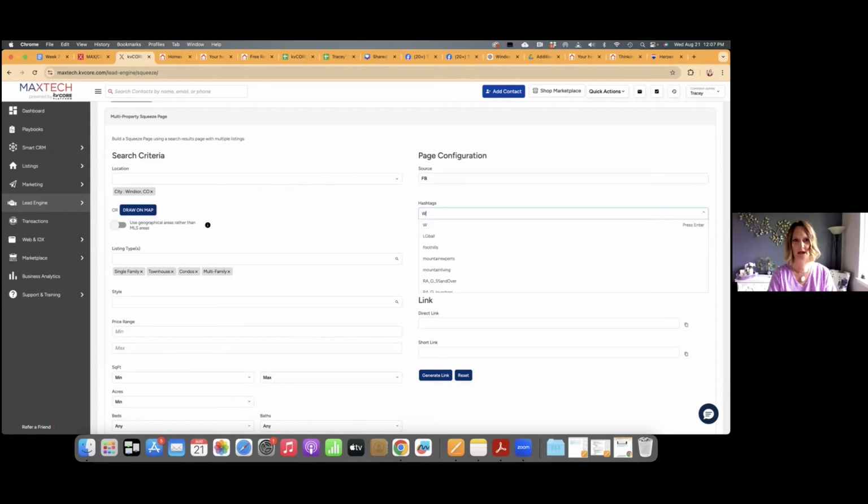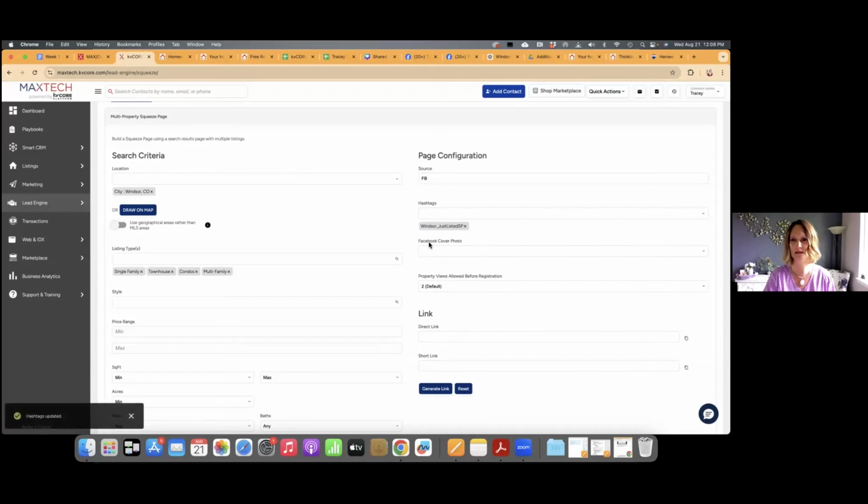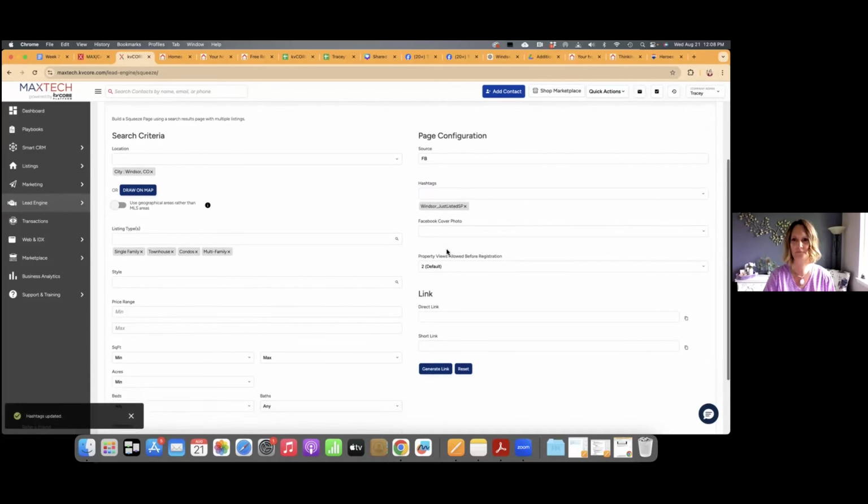So for instance, because I did Windsor, I could do Windsor and then just listed, and then maybe you do SP, so it's a squeeze page. It also helps when these leads come in for you to be able to sort and follow up based on that. So it's however you want that to look. And then you would just select it and it would pop that in there.